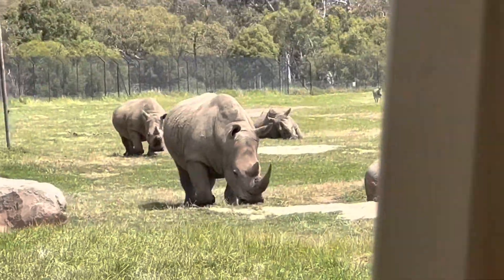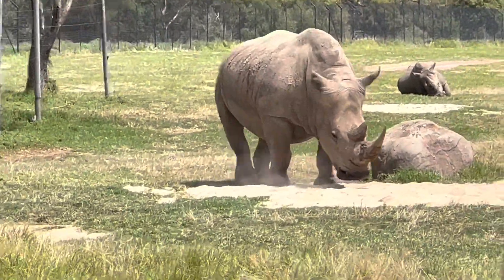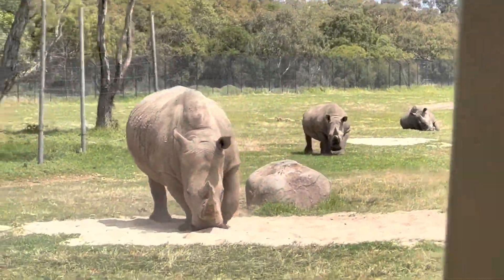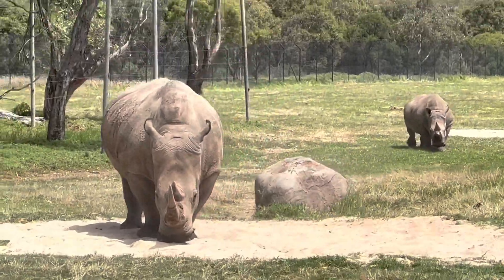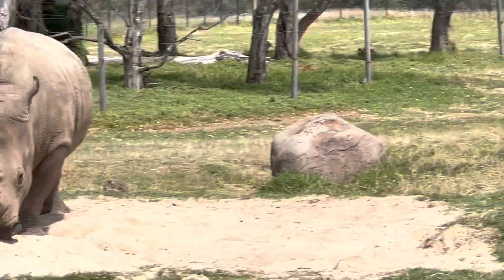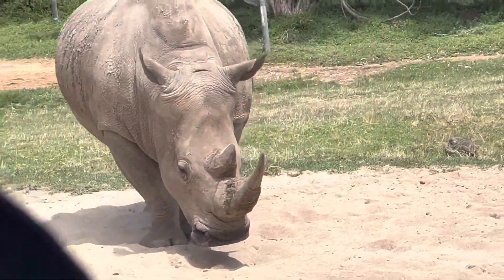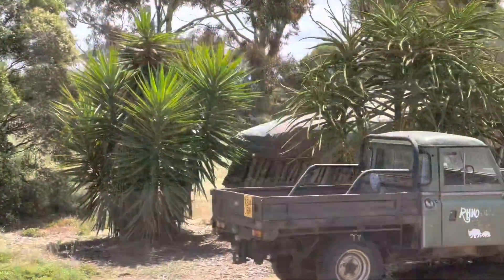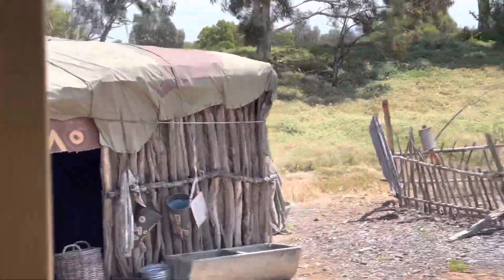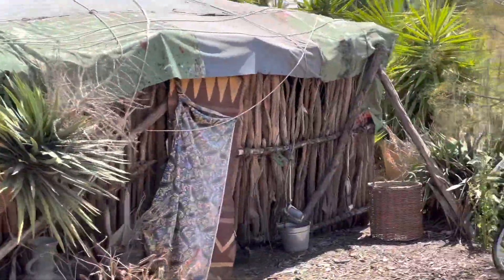I'm just about to approach another very large animal on the left side. These ones are a little dangerous. There are 5 species of them around the world, and what we have here at the zoo is what we call the Southern White rhinos. These ones have the widest lips, which makes them very good grazers. They are a little bit spoiled — these ones have fancy heaters to keep them warm. On the left is our replica of a small African village.